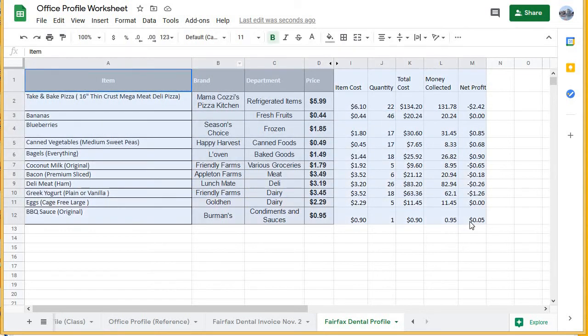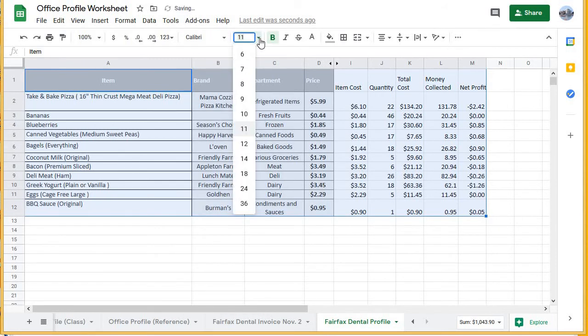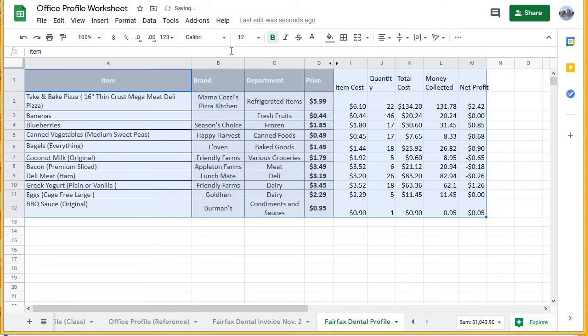So let's do some formatting here very quickly. Let's make sure that we have the same font, same font size. Let's bolden this one right here, all of them.